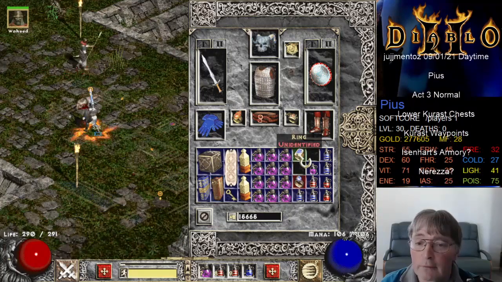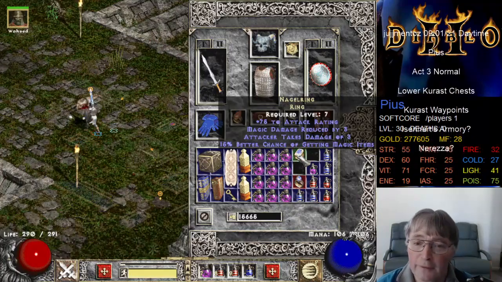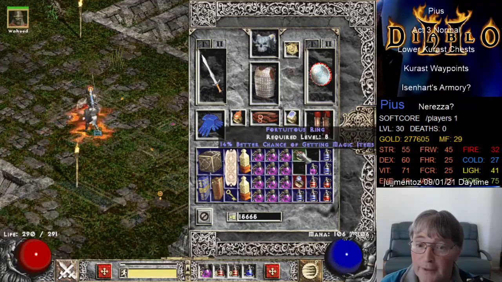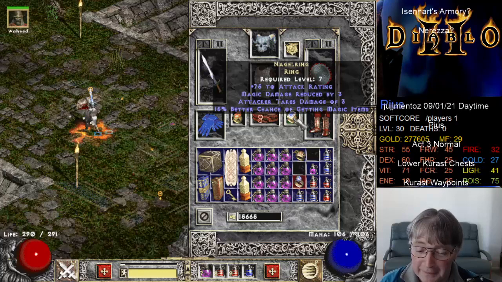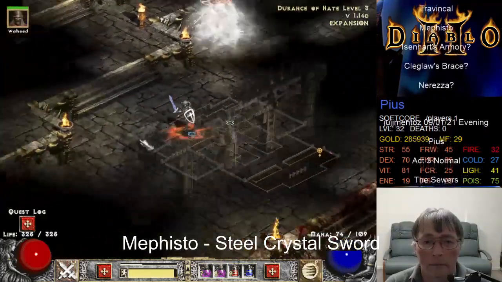Okay, unique ring is 1575. That's maximum attack rating, isn't it, for a Nagel Ring? Okay, it will have to take the place of that one. Not giving up the lifesteal on the 15, I think, is bottom. And that is bottom magic find, though, isn't it? All right, here we go.